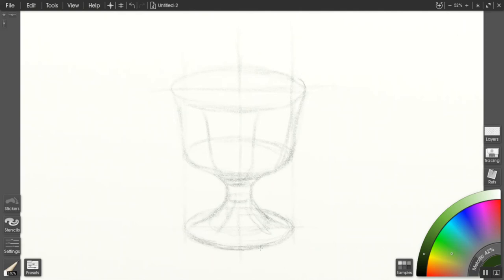And as I go through, what I'm doing is checking my measurements against the axis that I've set out, adding more detail, and refining. So generally what you do when you work on a semi-complicated object like this is work from general to specific. Get the overall height first, get the major forms in, do the smaller forms, and then modify the forms to be accurate to what you actually see.